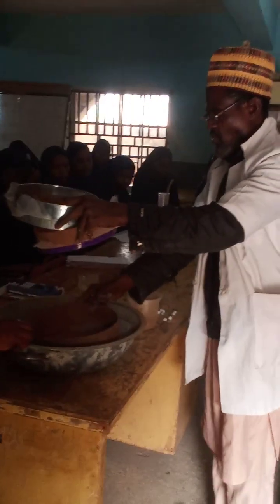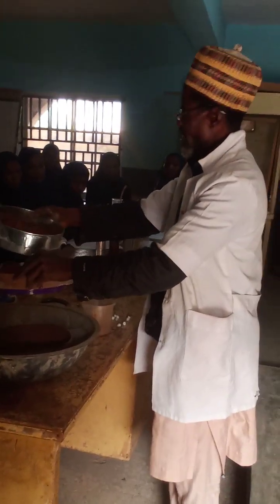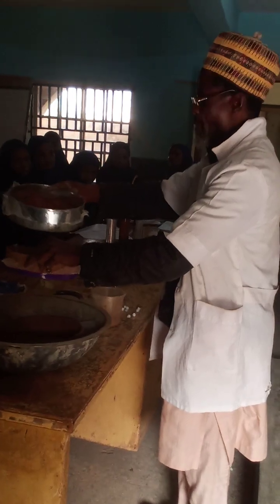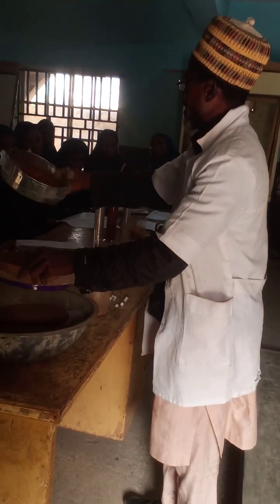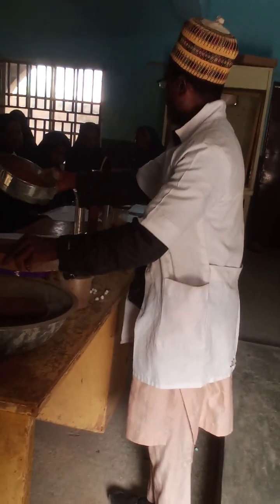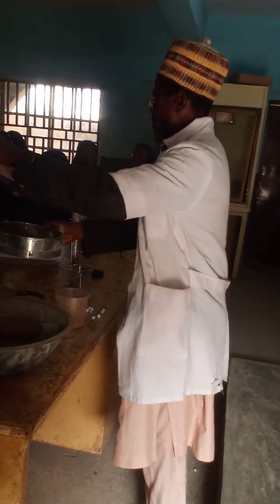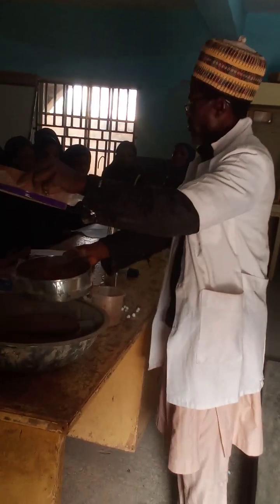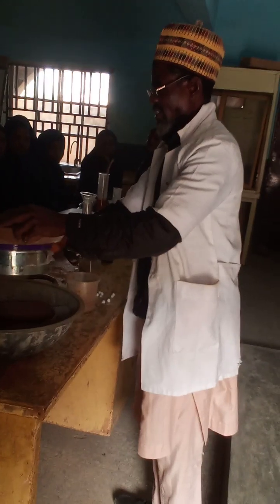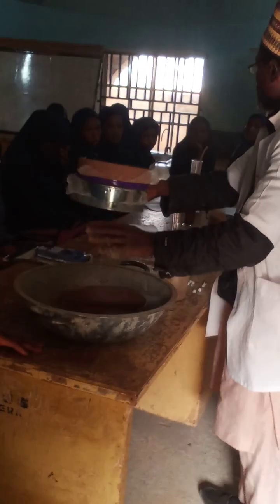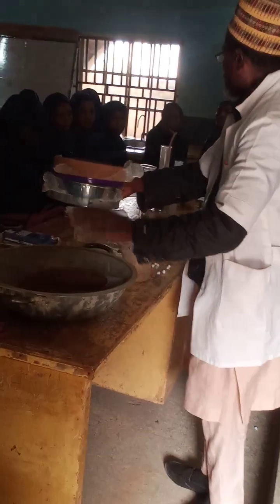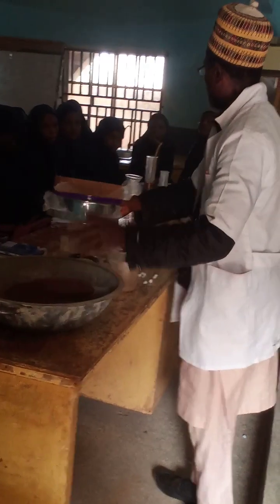So what do we do to know the percentage or the weight of the soil sample that passes through? You put this one inside a container and measure it. Do the same thing for the second one, then the third one, and the filtrate. The filtrate is the one at the bottom, inside the container. Is that clear? So that will give you the exact amount of particles present in that soil sample.